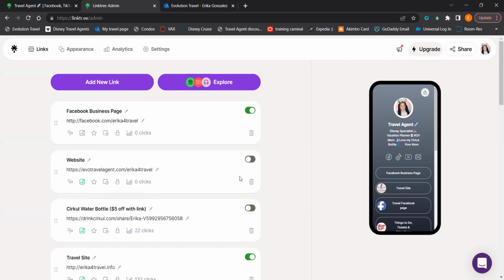It's just private, as in just for you. And then when you're ready, you can go ahead and have them be able to see that. Okay. Now on the title, you guys can name it whatever you guys are interested in adding to it. If you guys have other sites, for example, Viator, if you have your own affiliate with Disney, anything like that, guys, you are able to add it with this.